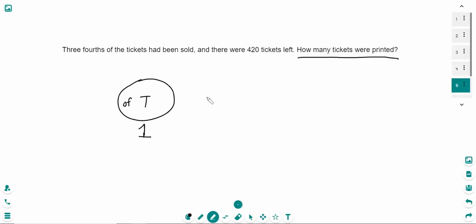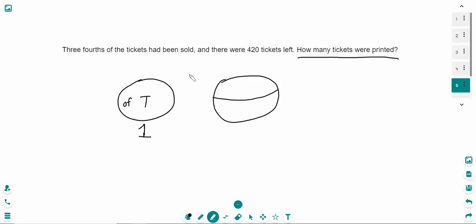Okay. Now our second one, we have to decide, are the number of tickets growing in this problem, or are they being divided up into two different groups? And if we look at it, 3/4 of the tickets had been sold and there were 420 tickets left. So 3/4 is not more than the total. So we're not growing it there. And then in the second part, they're just telling us how many are left. They're not expanding the number. So it's pretty clear here that it actually is just a divided bubble.